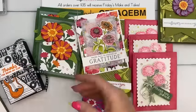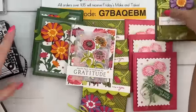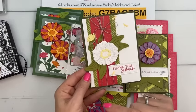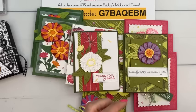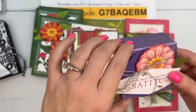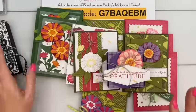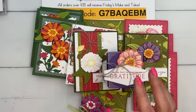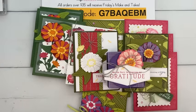What else? Where are my other ones? Is this all I have? I thought I had this one and this one. And then this one. Now, this is a sneak peek. I have a reward little online thing I'm doing for some of my downline. And if that's you, don't look at this next card, okay? Here's this one. I did a white Zinnia. All right, we use the dragonflies. And then where's the box? I have a box too. This is part of that too. You'll see it eventually, but this is part of that downline celebration. It was a reward for some of my downline.